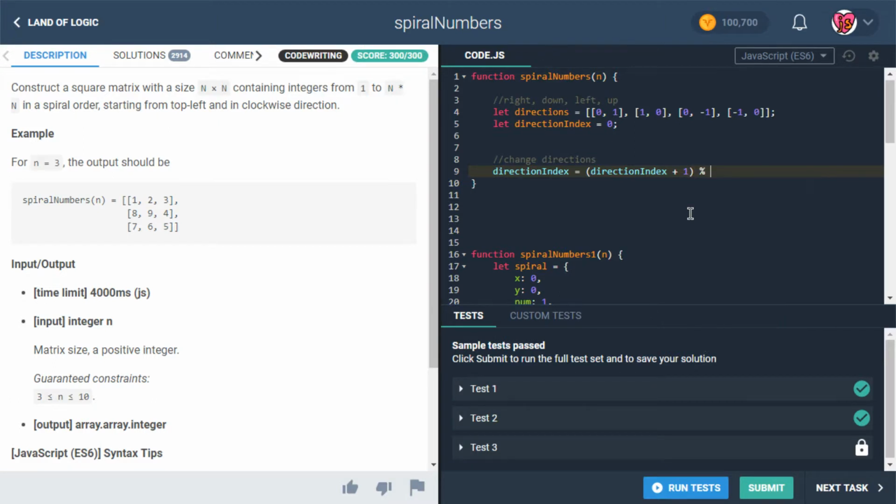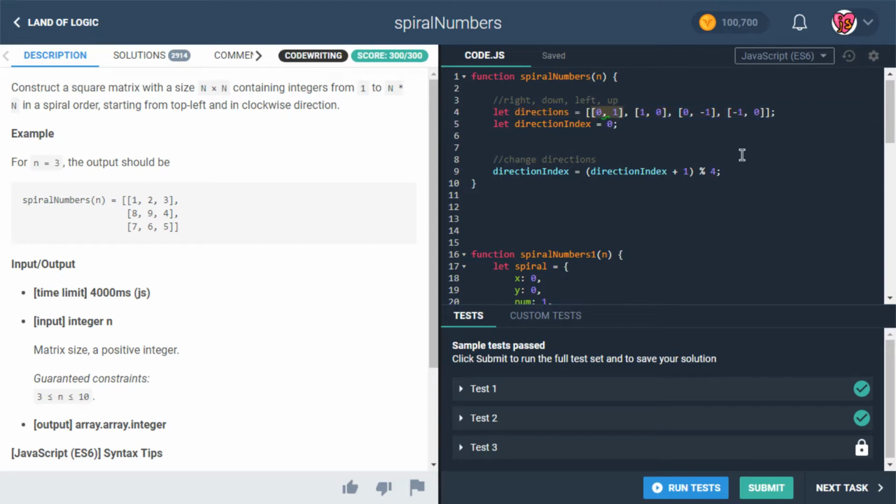It's because we want to do a mod 4 at the end here. Why mod 4? Well, basically because we want these to repeat. We want it to go right, down, left, up, right, down, left, up, right, etc. And so basically the idea is that after it gets to the end here, once the index is 3, we want to increment it. It gets to 4, that's off the array here, that's going out of bounds, but we mod for that and it goes back down to 0, which is exactly what we want.